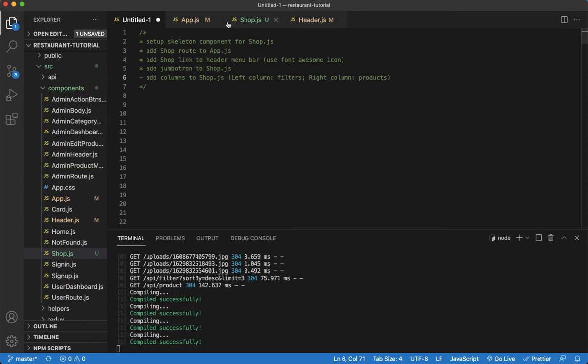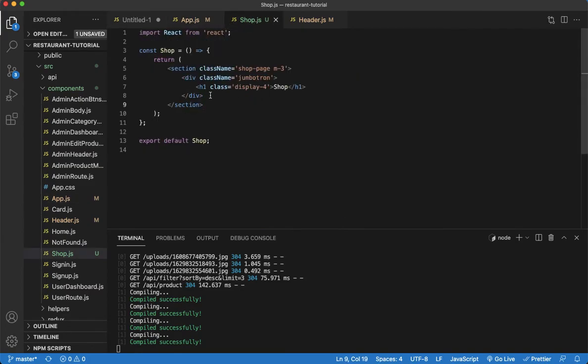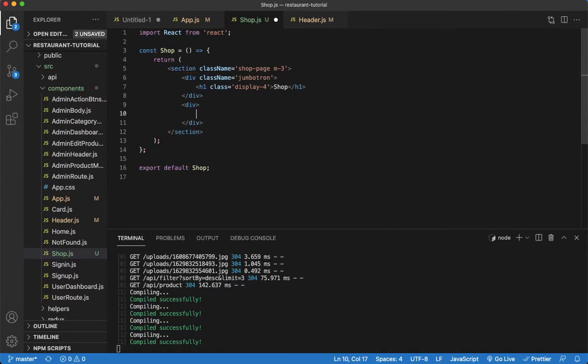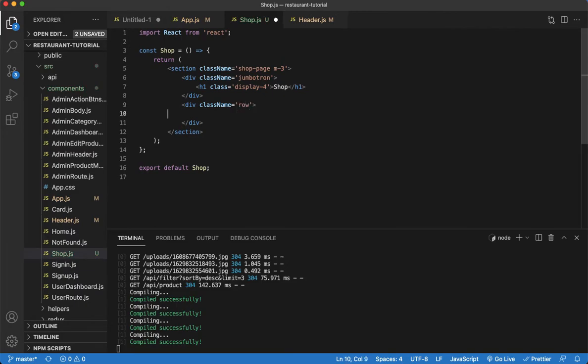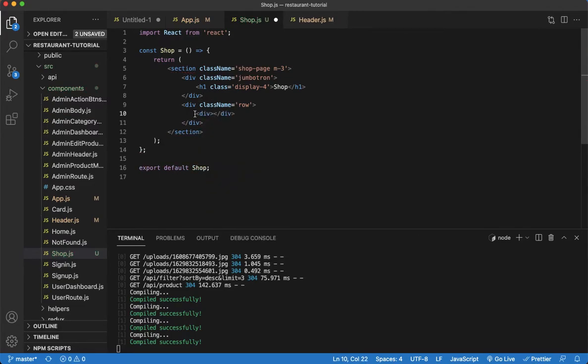All right, so let's go ahead and work on this. Right below this Jumbotron, I'm going to add another div with a class name of row, and then I'm going to add two more div classes within this row.